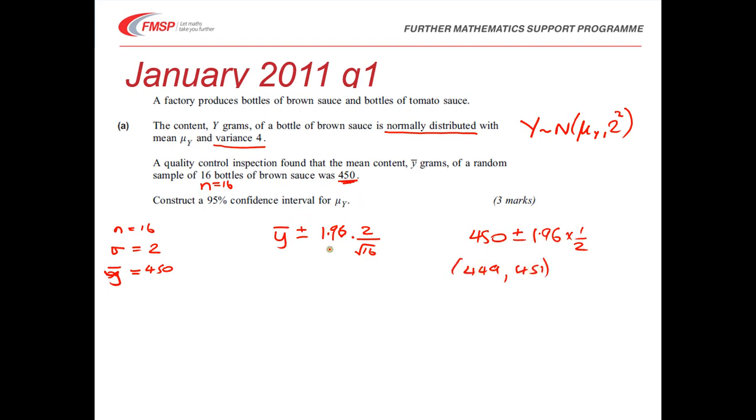You get a B mark for getting 1.96. You don't need to specifically state it, you just need it written down. You get a method mark for the rest of the formulation and an A mark for your correct confidence interval. So don't be caught out. Don't just go, oh, it's S squared, it's going to be a t-test. As you can see, that's not always true. They need to check your understanding about whether you know when to use a t-distribution.